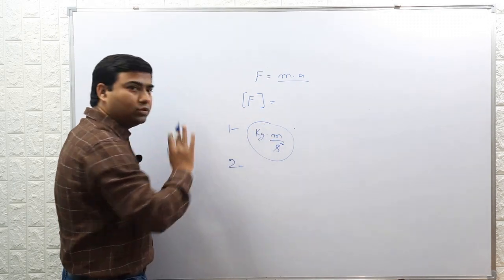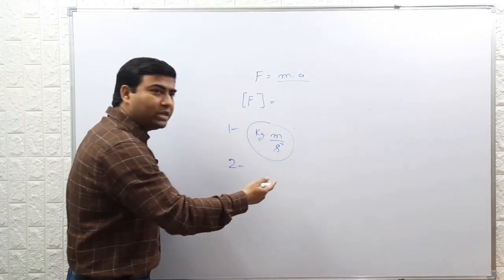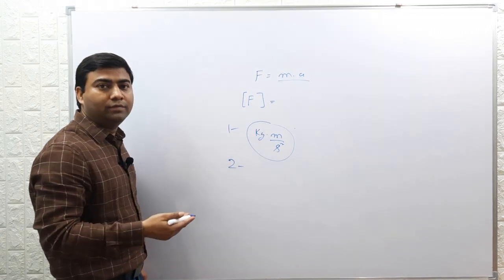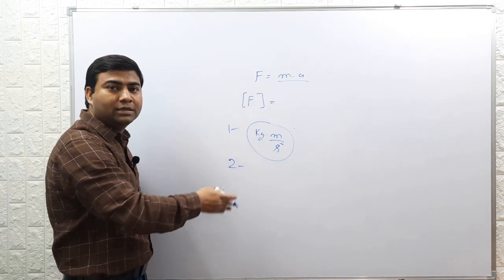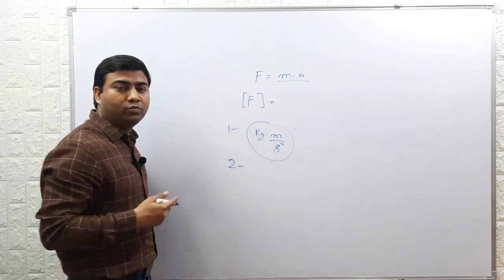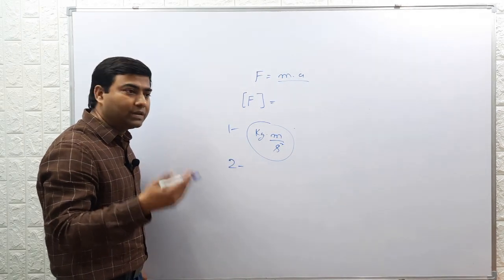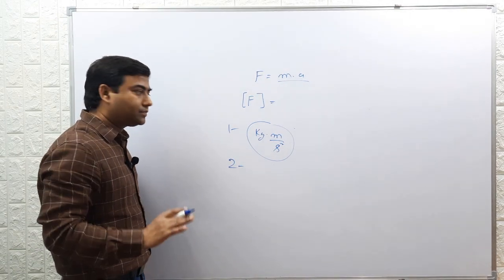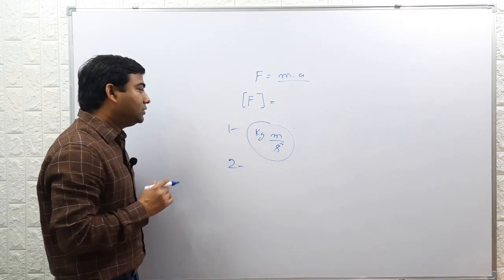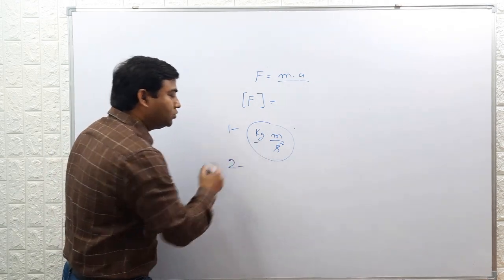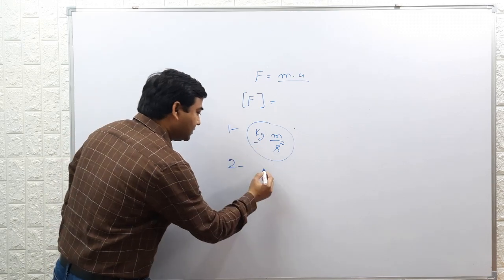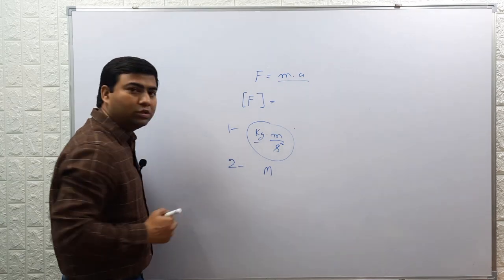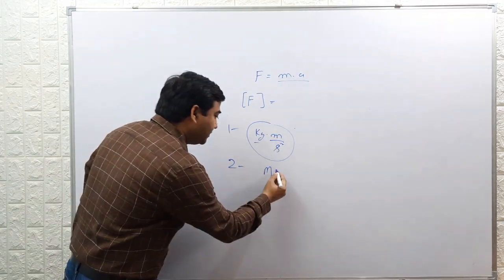After dividing into base units, replace those base units by the symbols of the dimensional formula, which I have written earlier. These are the symbols used in the dimensional formula for length, mass, time, candela, Kelvin, etc. Replace the units by those symbols. So kilogram is the unit of mass, so replace kilogram by M. Meter is the unit of length, so replace meter by L.